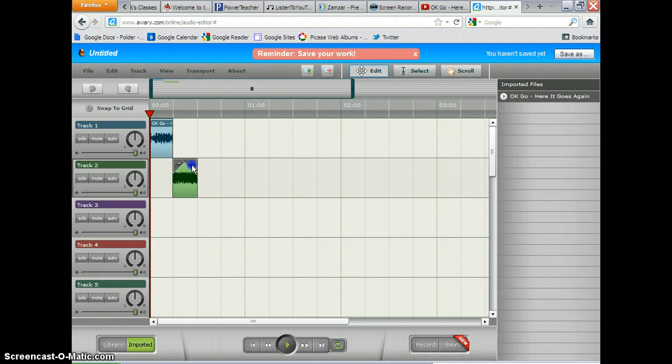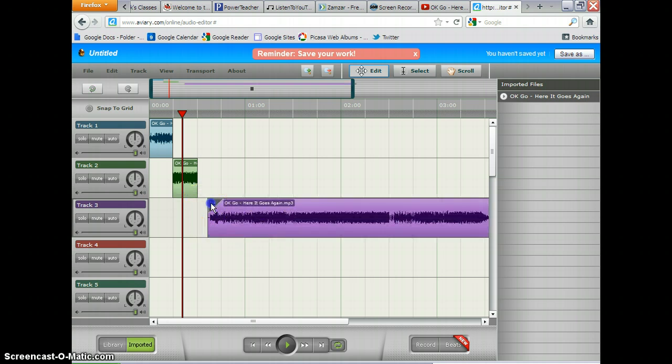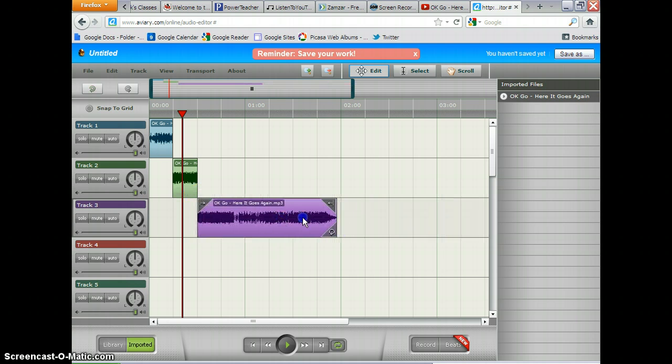And I'll use those 15 seconds. And then in here, naturally I would do the same. So you'll have to import multiple files in order to do it this way. But you can see just how easy it is. And so this tool is pretty good. This is called Aviary Myna.